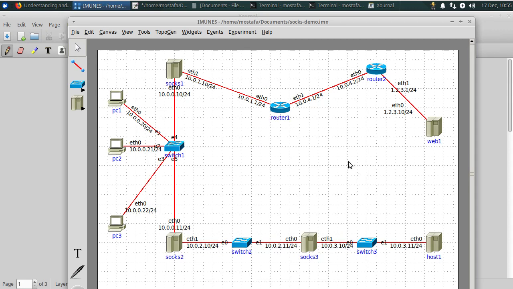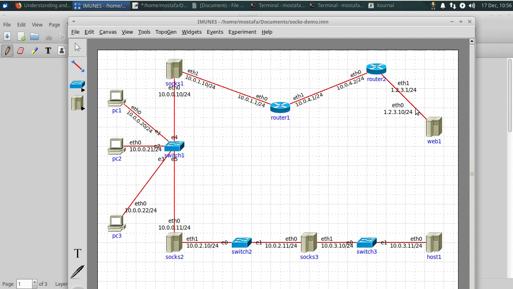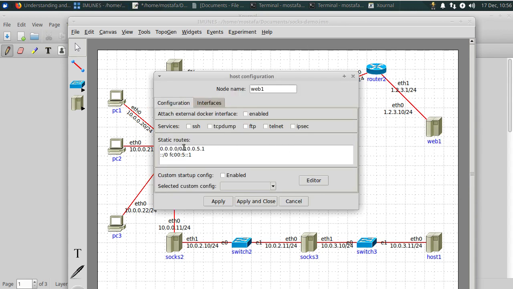Now the emulator will generate routes directly for routers, but it will not generate, like if I want to specify the, you see, because I changed the interface IP address, I need to change the default gateway IP address, because otherwise this host will not be able to send any packets to outside, because it has an invalid default gateway.